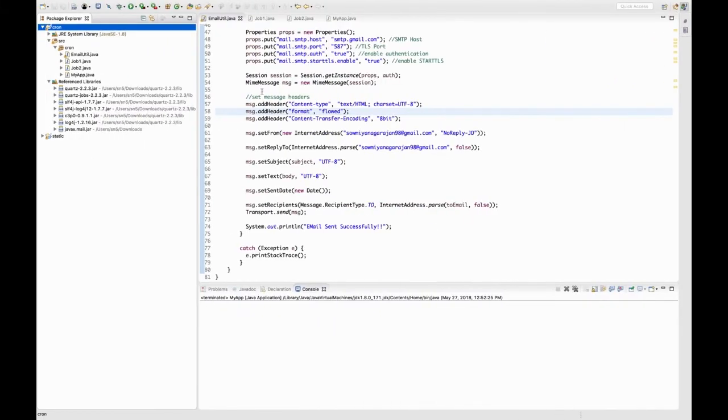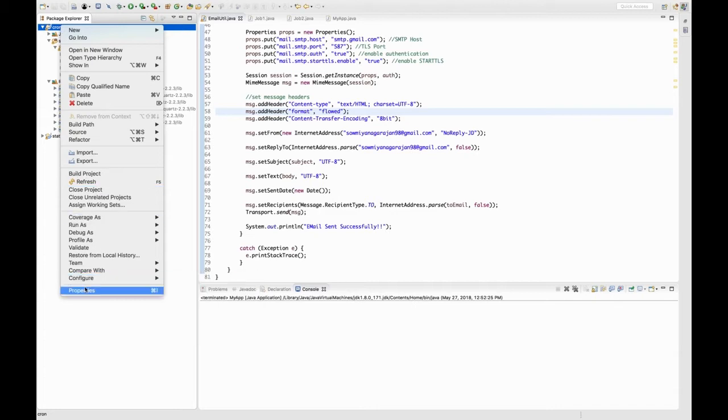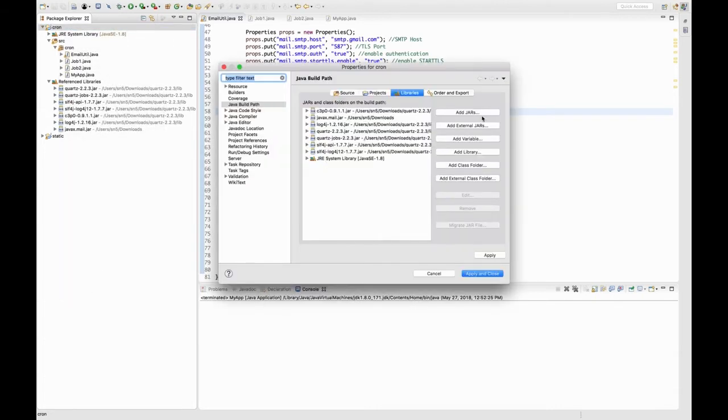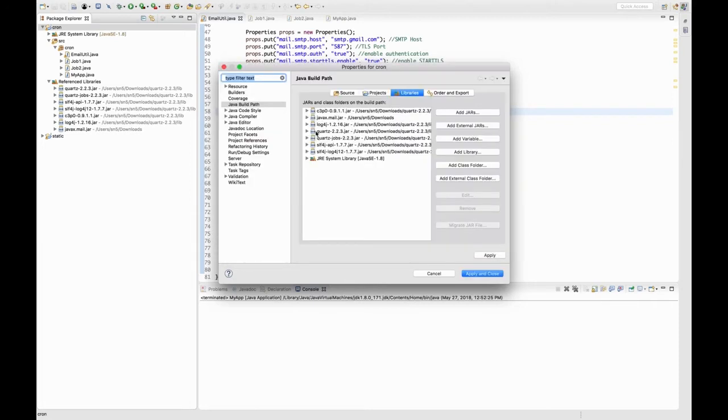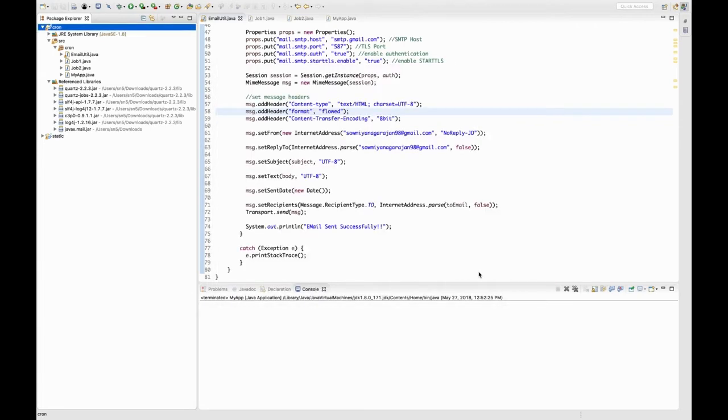So let's see how we are going to code it out, right? Before that, I have to show you how to add the archives. If you go to the properties, there is an option to add external jars, and in this you can add whichever jar you downloaded, and that will show up here. As you can see, I have my Quartz ready, I have my mail ready. And I think for Quartz you also have to add the logger API. For me it didn't work without the logger. It threw some error. So if you also face the error, then try to add these jars also. So that's for the setup.